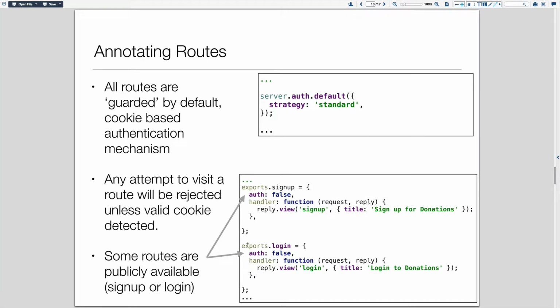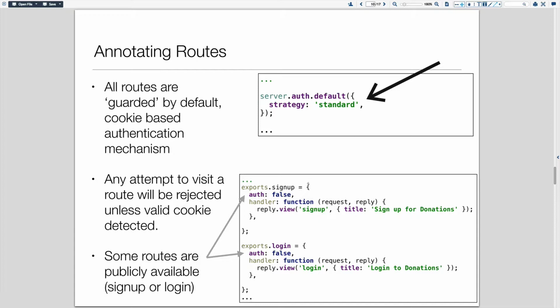And you might remember that we set the strategy standard as default for our entire application. So when we put this into our startup, we were saying all routes are now guarded by the standard strategy, so auth default. But of course, that won't quite work because users need to be able to log in and sign up.